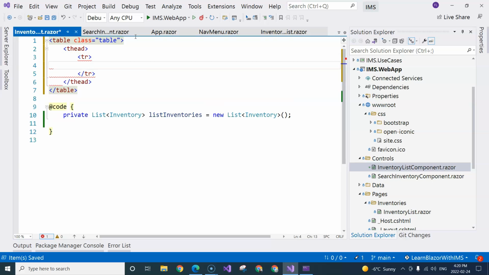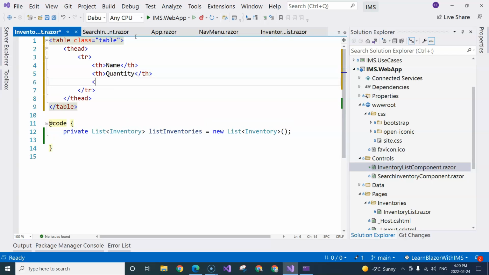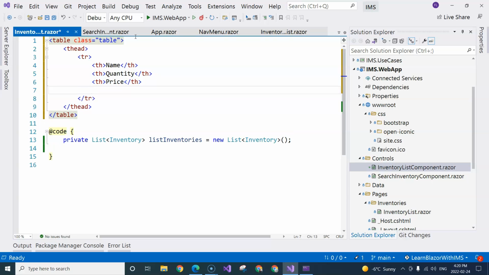We are going to have a few columns. We are going to see the name of the inventory, the quantity of the inventory, and the price of the inventory. And at the last column, we want to have an edit button, although we're not going to work on the edit button, but we want to make space for it.